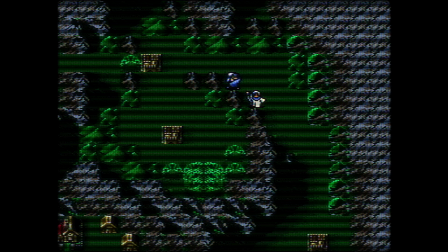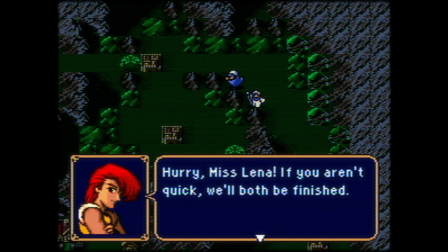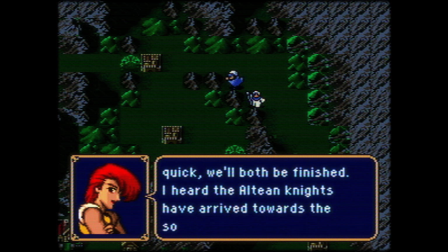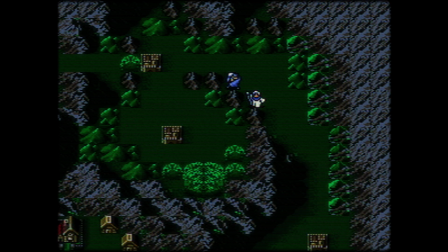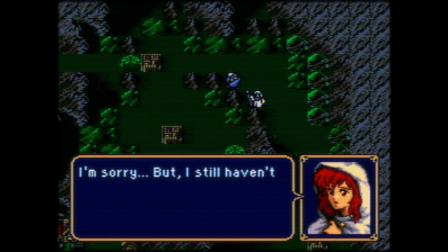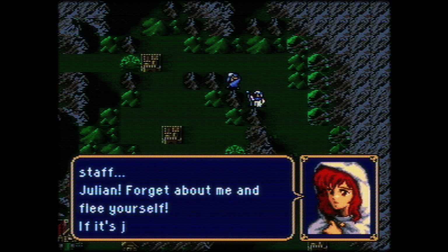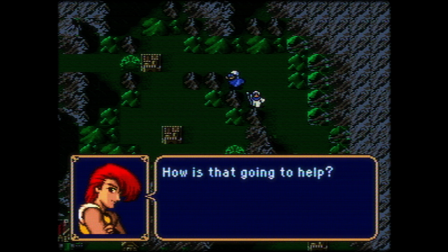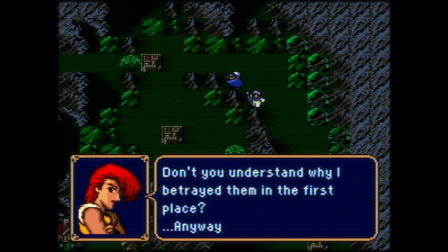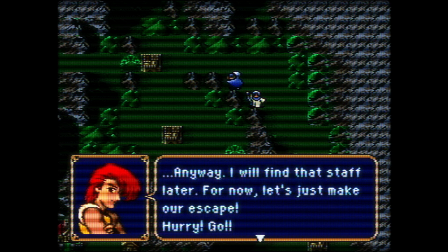Hurry, Miss Lena. Hurry, Miss Lena. If you aren't quick, we'll both be finished. I heard the Ultain knights have arrived towards the south. Now's our chance to escape! Please, hang on! You can do it! I'm sorry, but I still haven't found my precious men's staff. Julian, forget about me and flee yourself! If it's just you, I can teleport you to safety with my warp staff. How is that gonna help? Don't you understand why I betrayed them in the first place? Anyway, I'll find that staff later. For now, let's just make our escape. Hurry, go!